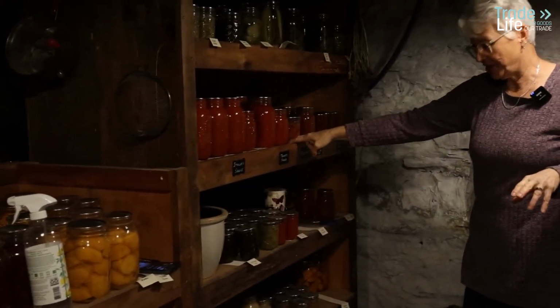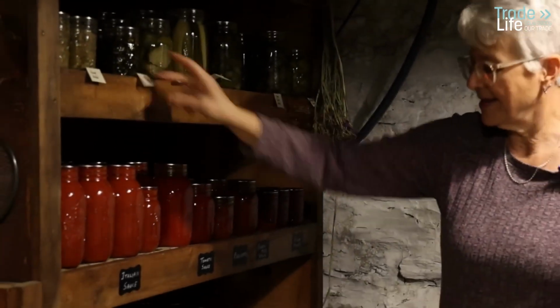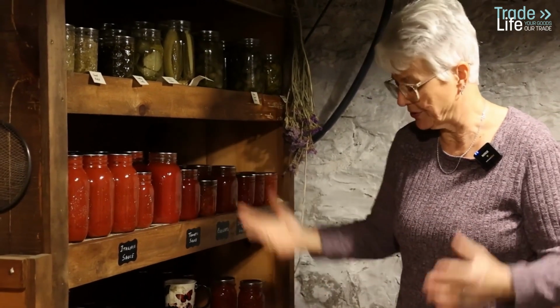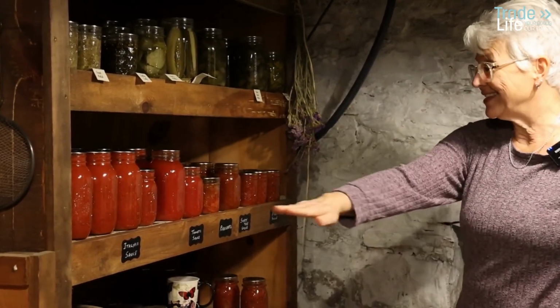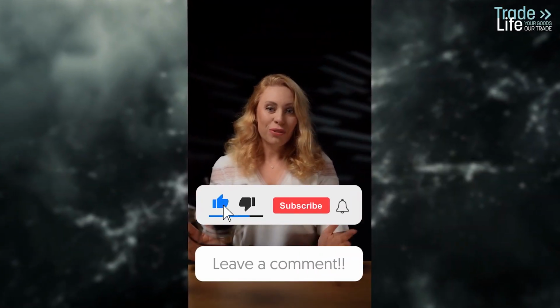a gourmet delicacy. So next time you grab something from your fridge, remember, people once had to get creative to make food last. And in some ways, they were masters of sustainability, using natural materials and simple methods that worked for centuries. Would you ever try living without a fridge for a month?